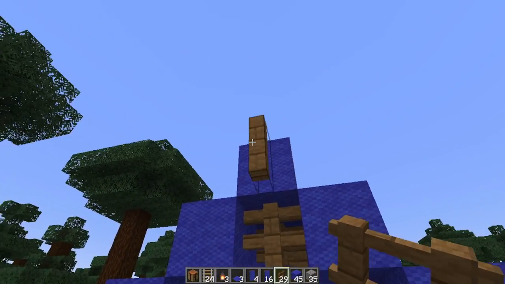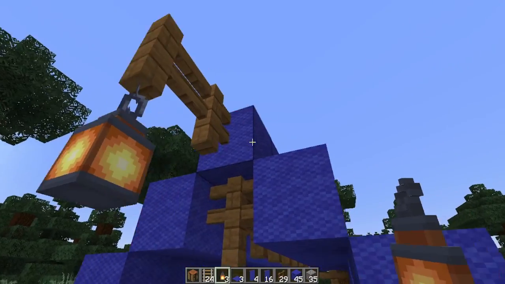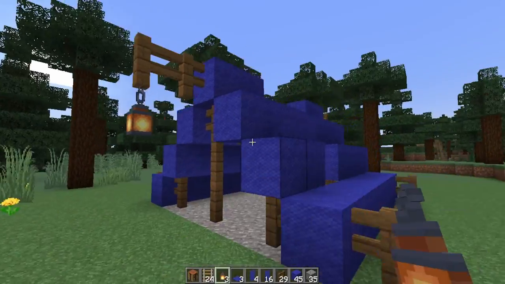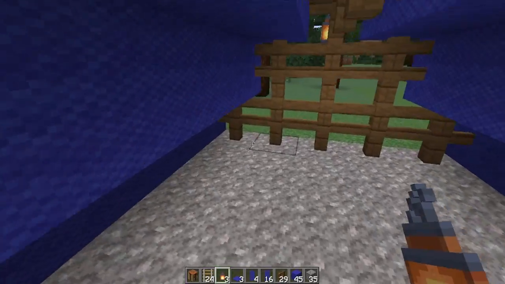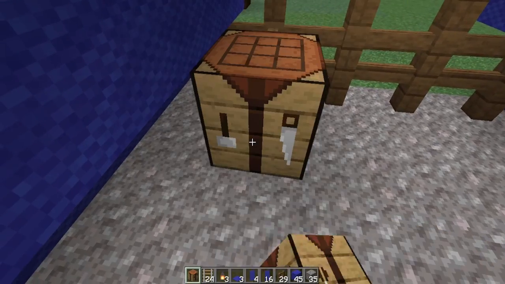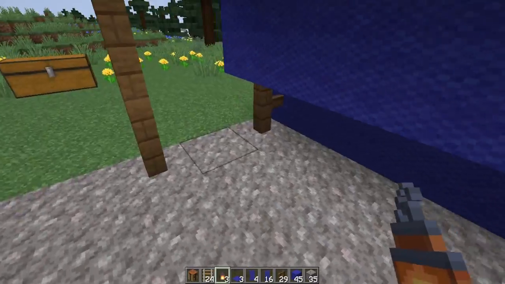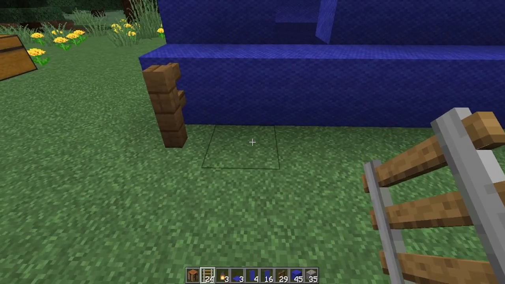Now, same to the front side. 2 along the middle. This gives the idea that this is sort of like a long stick. You know, and the tarp doesn't necessarily cover the whole thing, but it covers enough. Now on the inside, I'm going to have my bed right about here. So the crafting bench is going to be at the foot of the bed, and the last lantern is going on top.